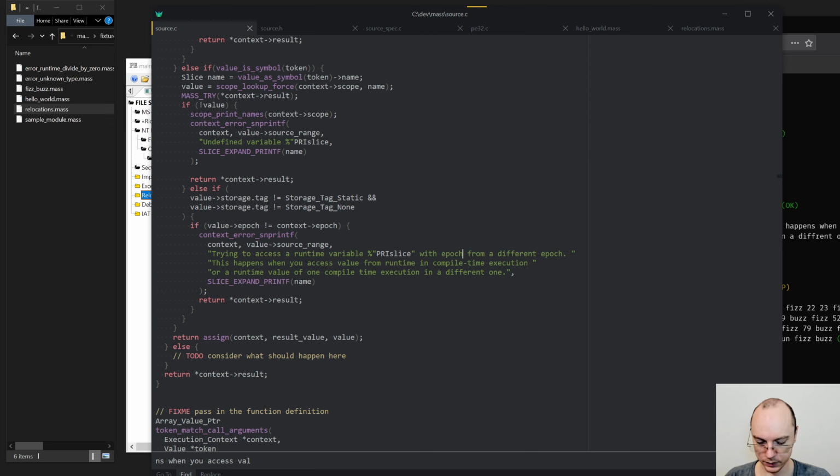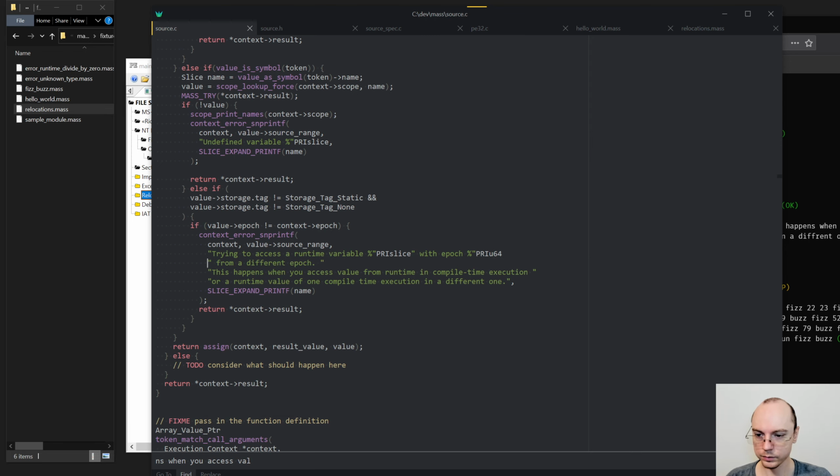Actually, we don't need this. Percent LU. Now it's percent pre U64 from different epoch. And I need to say percent pre U64. Right. This is good.